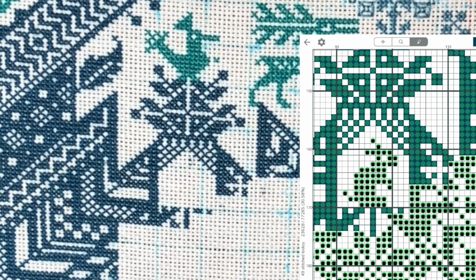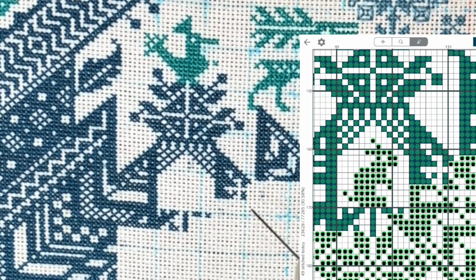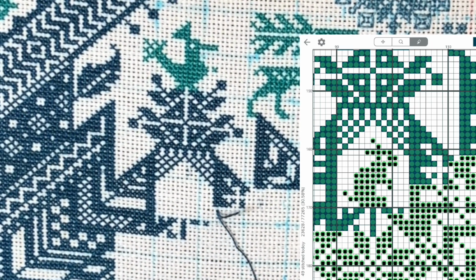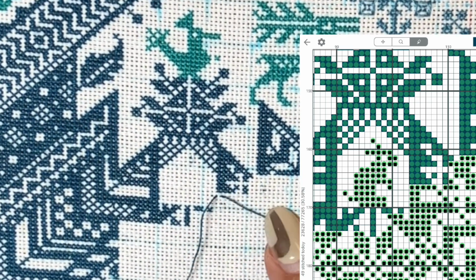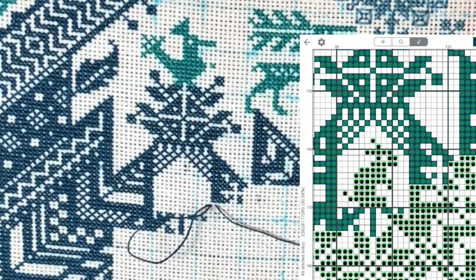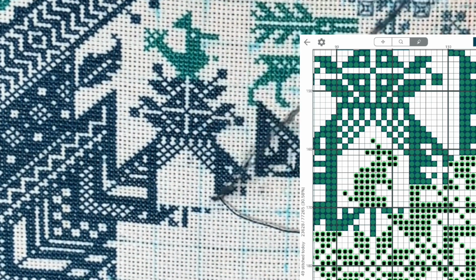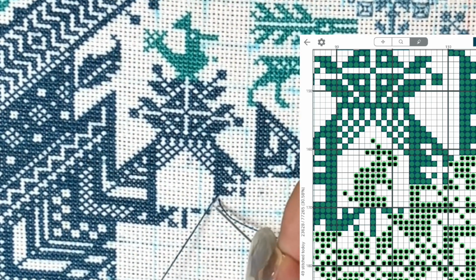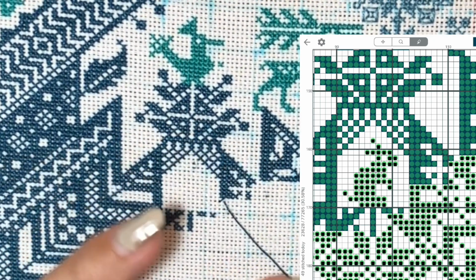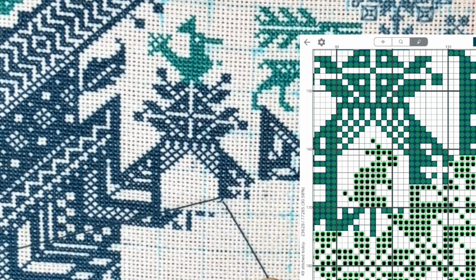So again, I'm stitching on 22 count. It's the Hardanger, and I'm starting with the loop start with a single thread like this. Keep the tail there a little bit. Go up from the upper hole and pull the thread in a loop and go down through the same hole, tuck it in, and because it's a first stitch, I would like to finish it right in that moment.